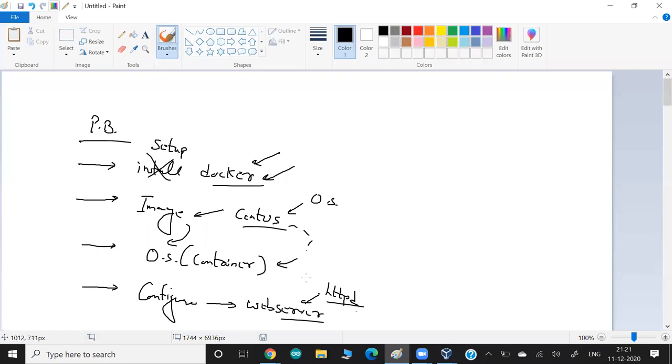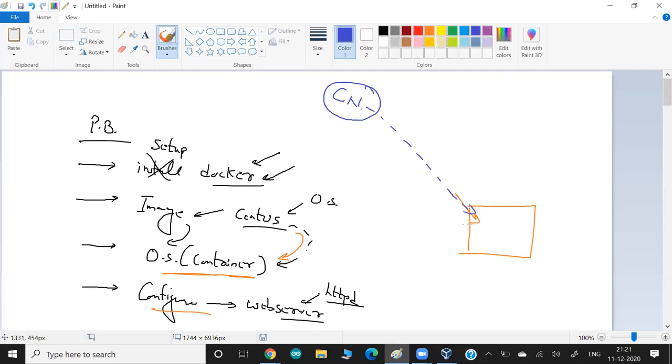Now the interesting thing you will see here: there are two or three interesting things. One of them is that whenever you launch an OS or a container from the image, this becomes a new OS for you. And who will configure this in the next step? I want Ansible to configure it, and in Ansible we have a controller node. So I want the controller node to configure this. And if you want the controller node to configure this, then it should know the IP of this guy, right? In the inventory. So in the inventory database, they have to update the IP.